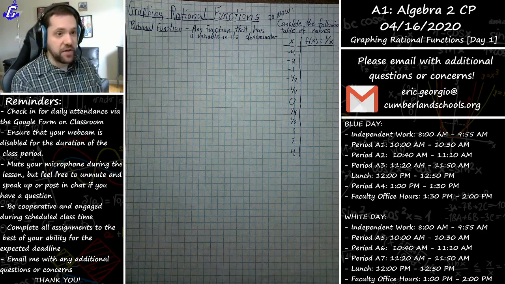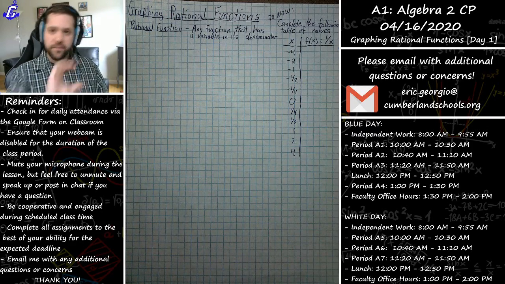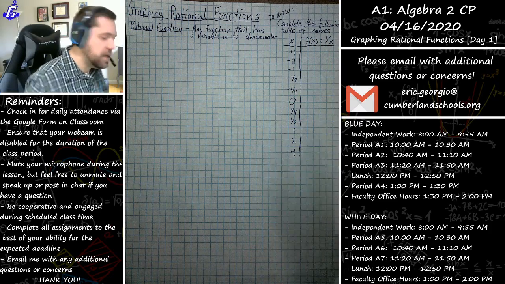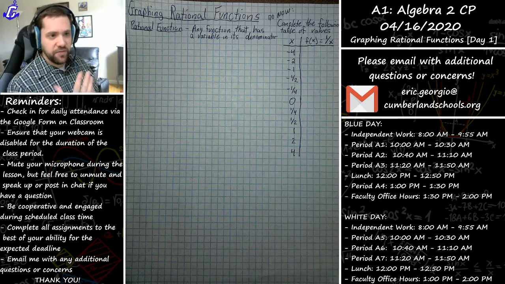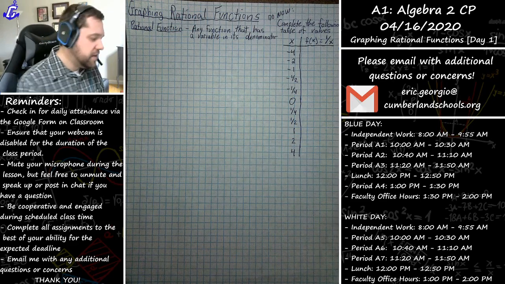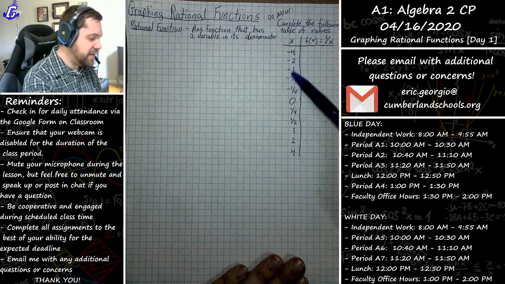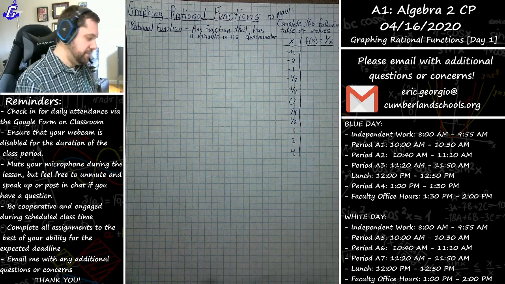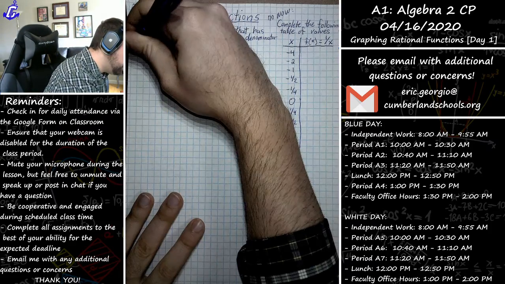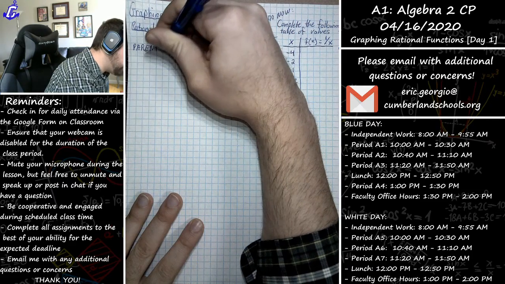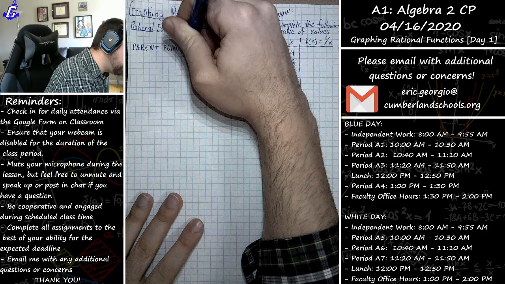Just like how we did radical functions, where variables could appear under the square root or cube root, with rational functions, variables appear in the denominator of a fraction. And that leads to some interesting results. So if I'm trying to fill in this table of values, this is just for the function 1 over x. Not surprisingly, when we deal with rational functions, we start by talking about what the parent function is, just like we did with radicals.